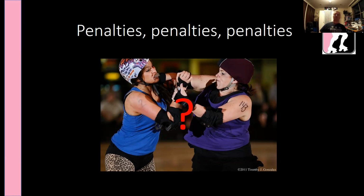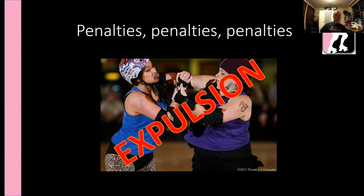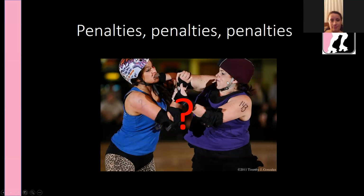Was this an expulsion? Who got expelled? The Renegade. Actually, both of them. I take it back. The Renegade, the purple skater, has landed a punch. The blue skater's hand, which looks frozen here, is inbound to hit the purple skater in the face, and she clawed her in the face. They were both expelled instantly. She opened her hand and hit her in the face and pulled back as she came through. They were both expelled immediately.